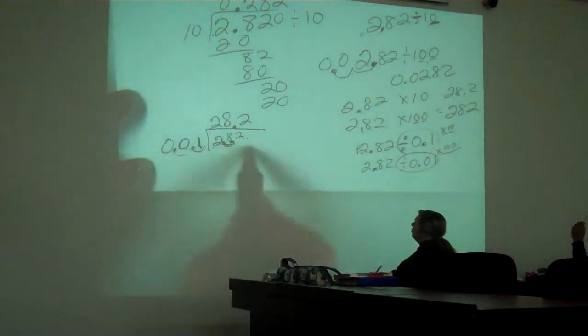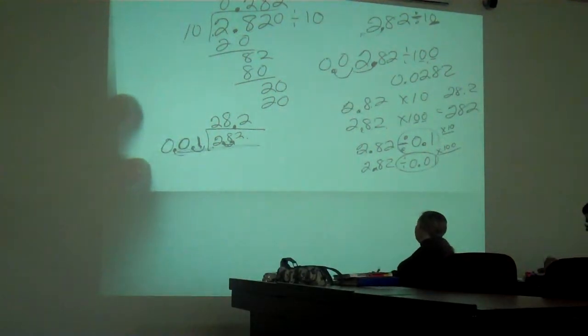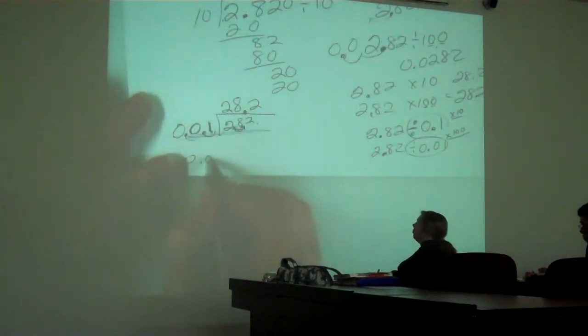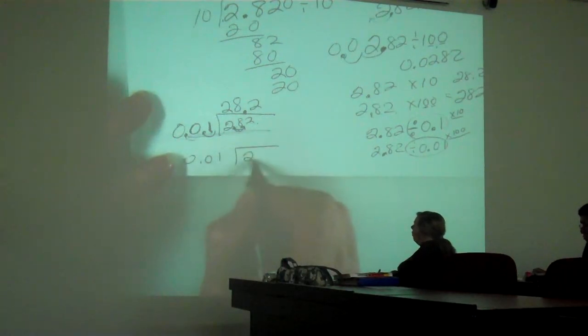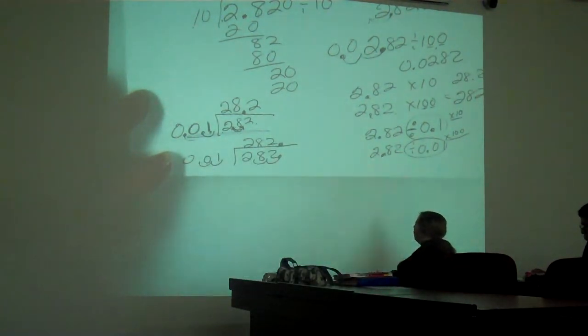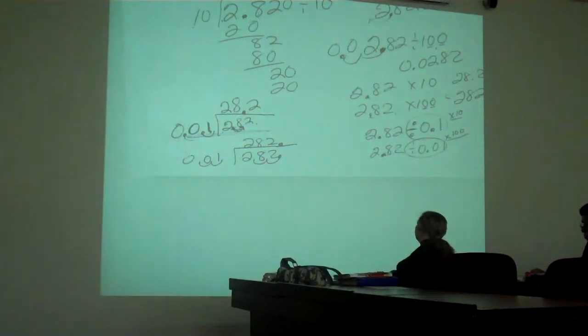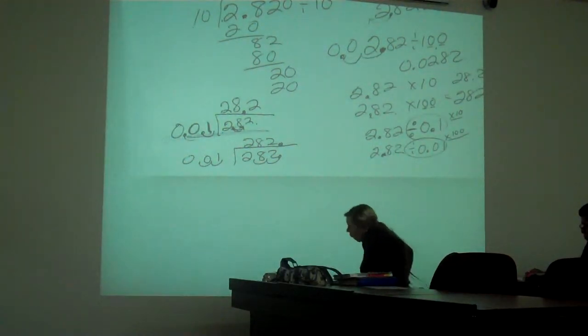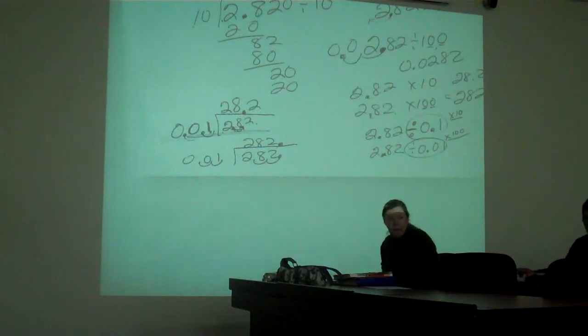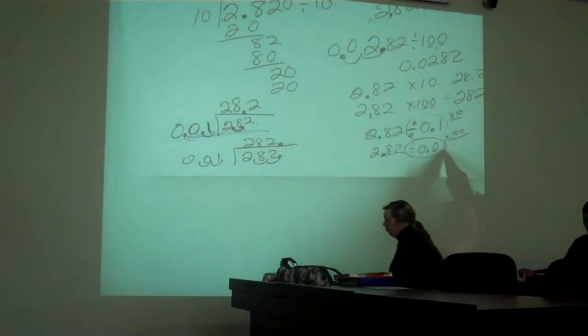You can actually do the work if you want for 1 or 2 of them, but when you see a pattern, you don't just keep having to do the work over and over. So if you had 0.01 into 2.82, you went 1, 2, 1, 2. So your answer is 282. You moved it 2 times, right? You would count how many of these to see how far you moved it.